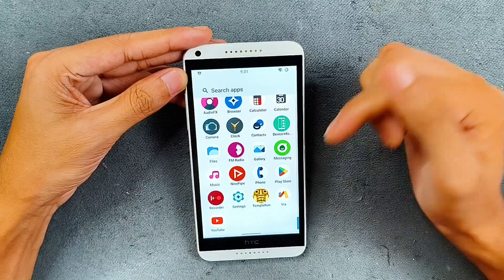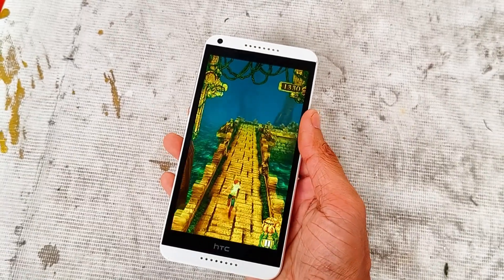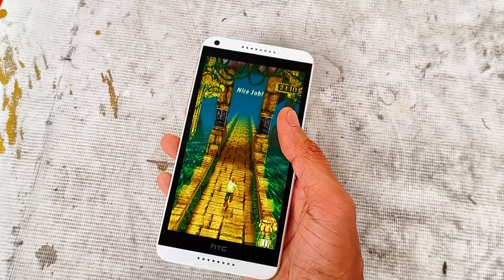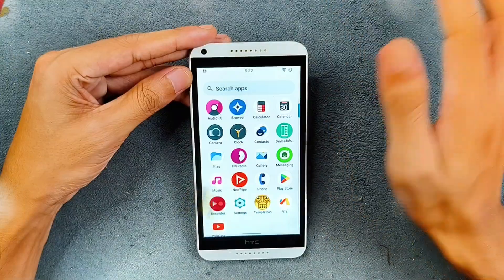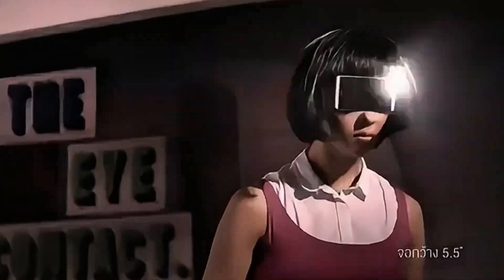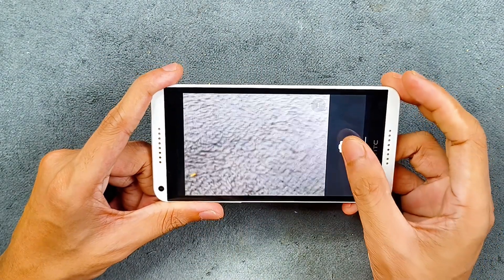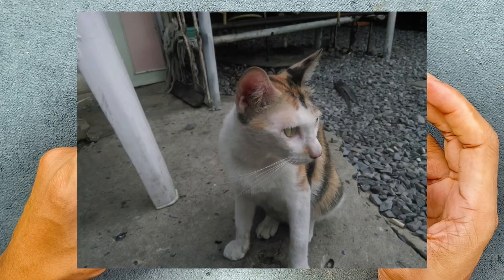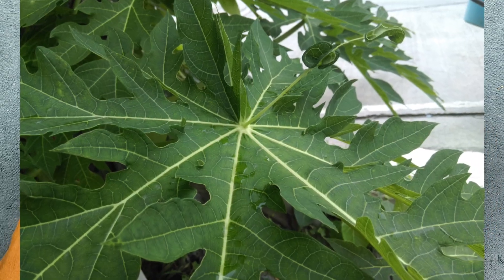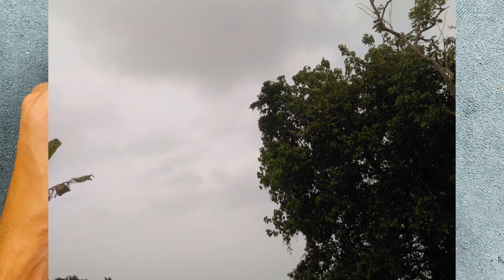In terms of gaming, you can still do offline gaming — older titles like Temple Run and Subway Surf still run pretty well. The latest versions of those games may struggle a bit, but older versions run fine. For the camera, as I mentioned it is pretty good. Since we are using a custom ROM, the camera app is the Snapdragon camera application. It works well but doesn't have as many features as HTC Sense UI. Still, you can't really complain for a custom ROM — the camera quality is good and you can shoot up to 1080p video.